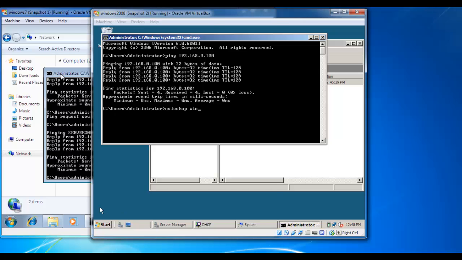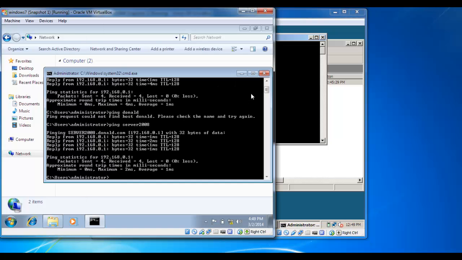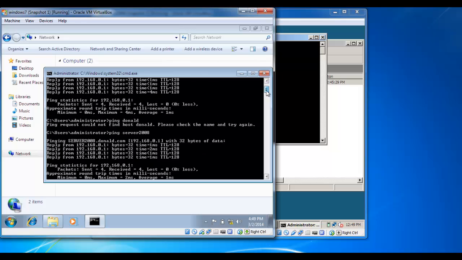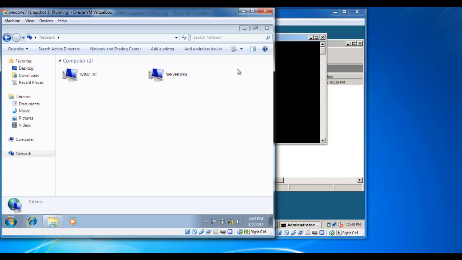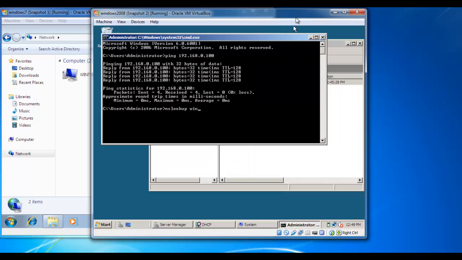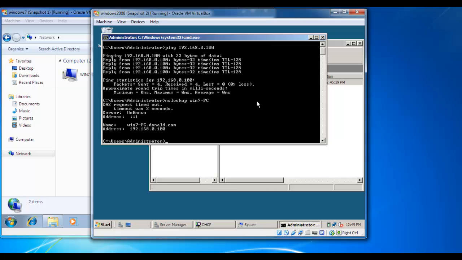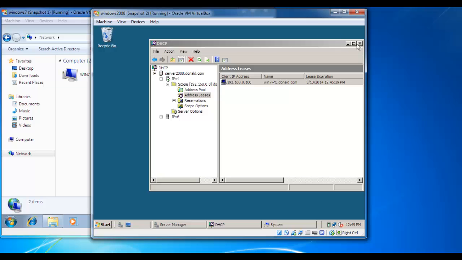This machine is Win7-PC, right? Win7-PC. We should get back the same IP address. Yes, 192.168.0.100. So we have successfully set up DHCP.